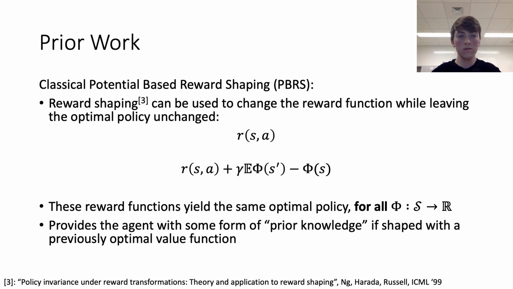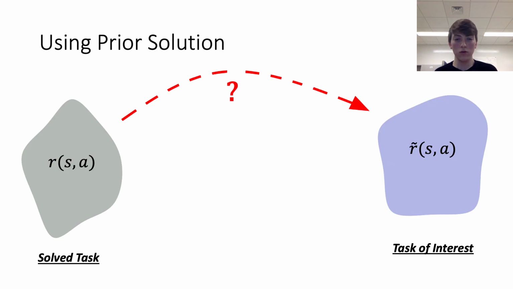In standard RL, we have potential-based reward shaping, which gives a way of changing the reward function such that the optimal policies are invariant. So one can solve the task defined by reward function R, or a shaped reward function, R plus gamma phi minus phi, and these two tasks yield the same optimal policy for any choice of phi. And this can provide the agent with some form of prior knowledge and possibly improve the training time of the agent. We would like to extend the results of reward shaping from standard RL to entropy-regularized RL.